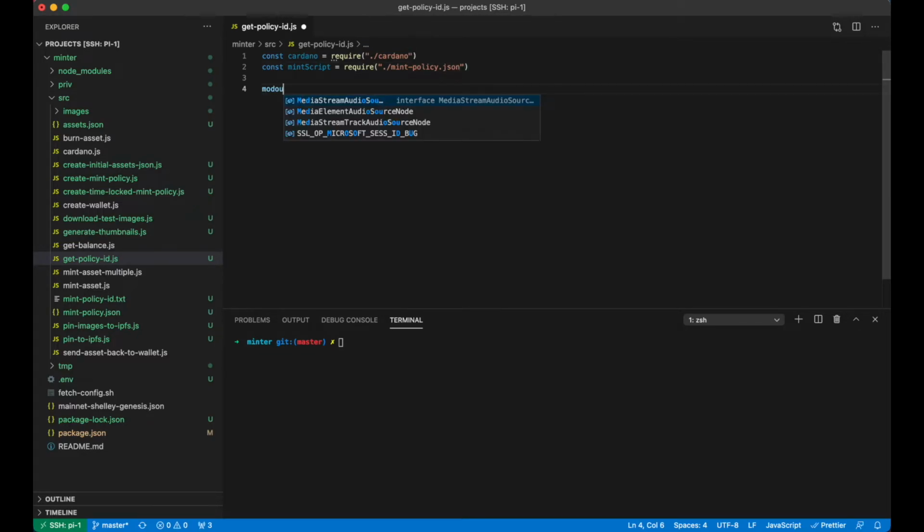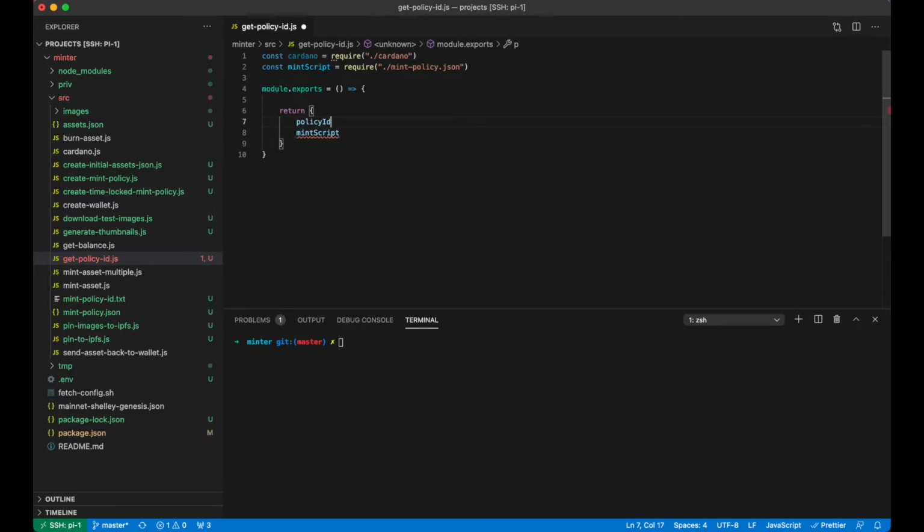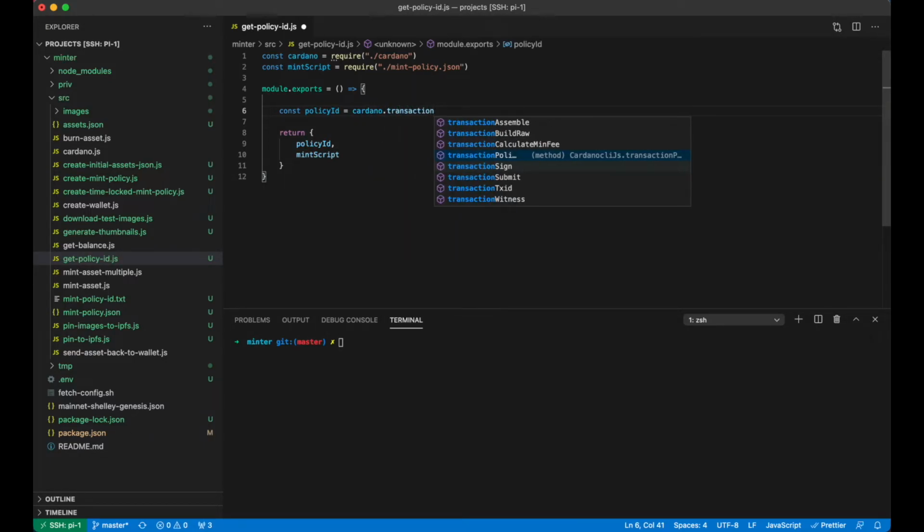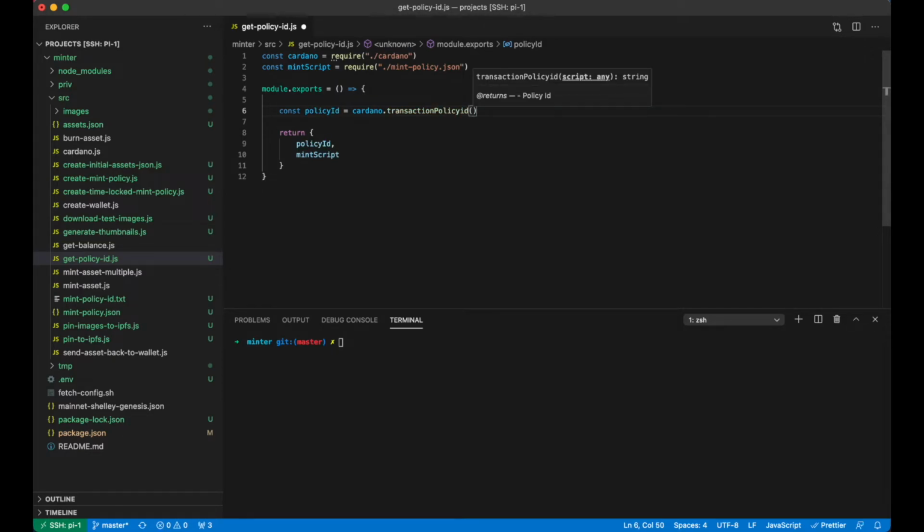And then let's export this as a function that can be called by other scripts that will return our mint script as well as the policy ID. And in this case, just create the policy ID again by generating the policy ID, transaction policy ID, based on our mint script.